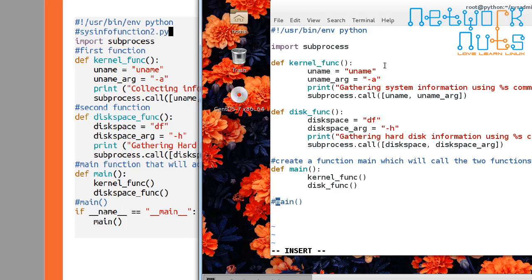Comment this out. Instead of this, write if __name__ comparison operator is equal to __main__, defined it and say main. So this is a small tweak which will help me run the function which I intend to. I will have total control on which particular function I intend to run. So I save and come out from here.